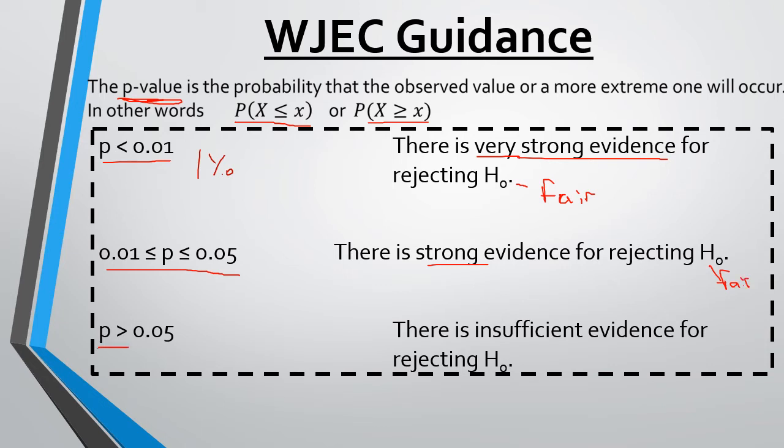Now, if the probability was greater than 5%, they want us to say that there was insufficient evidence. So we're not accepting, okay, what we're always referring to is the H0, whether it's fair or not. So I'm saying here that there's not enough evidence to reject that it's a fair coin. I'm not accepting that it's a fair coin, I'm just not rejecting that it's a fair coin. A bit like a court of law, you're either guilty or not guilty. You never say that you're innocent, just insufficient evidence to suggest you're guilty.